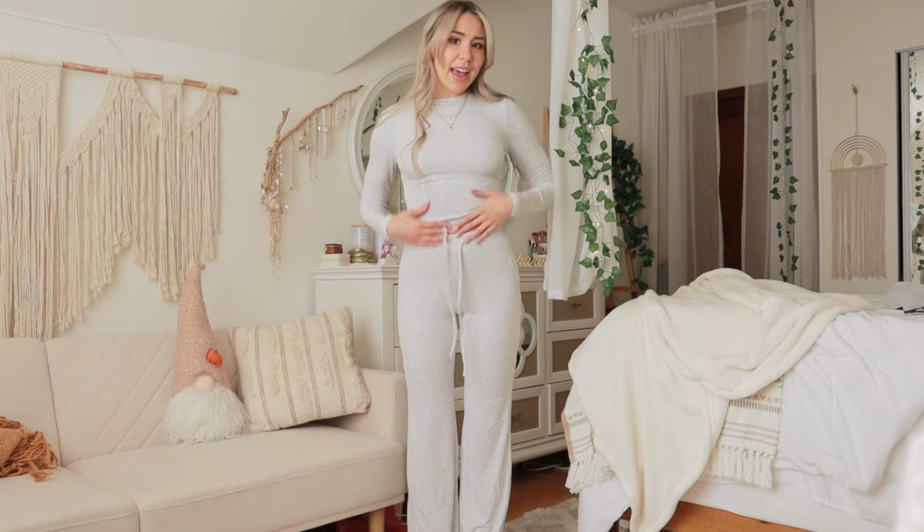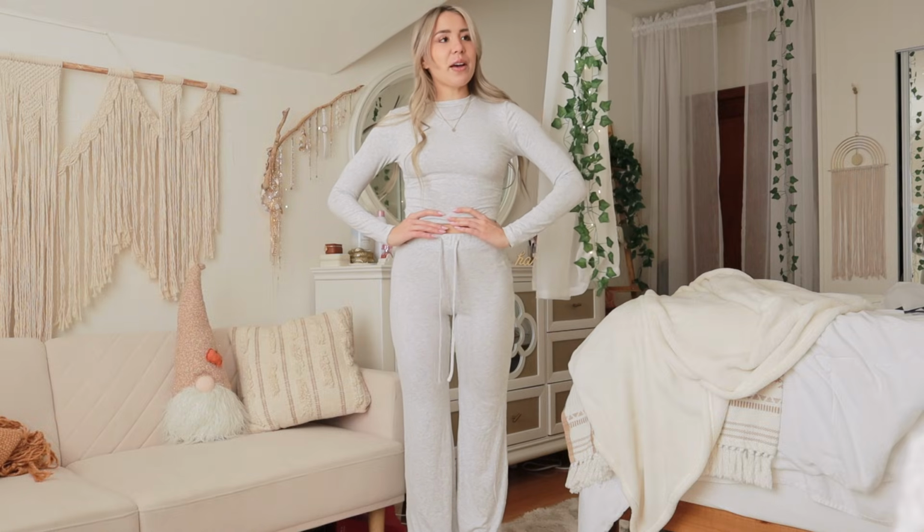I haven't really worn gray in a while because at one point I just decided that I didn't like gray, but I'm honestly really liking this. Now I just got my hair done and it's definitely looking a little bit too ashy, but it'll wash out. It'll be a little bit more warm after a wash or two, but I feel like it's making my hair look even more gray.